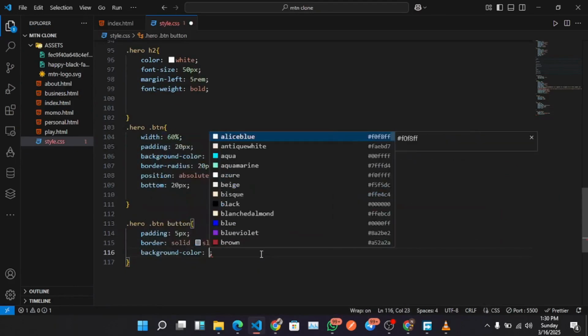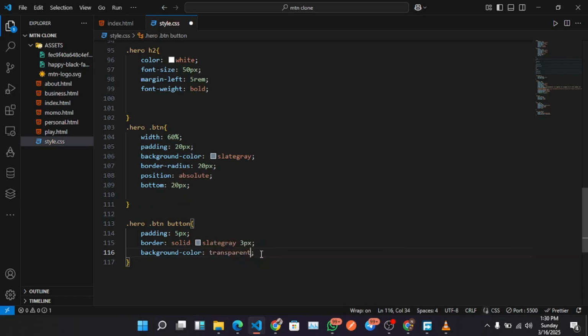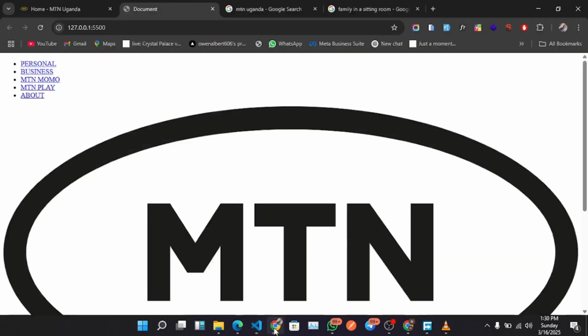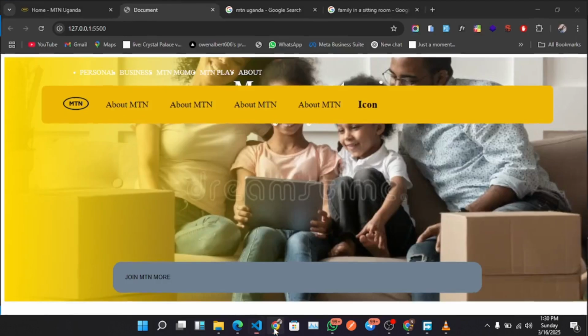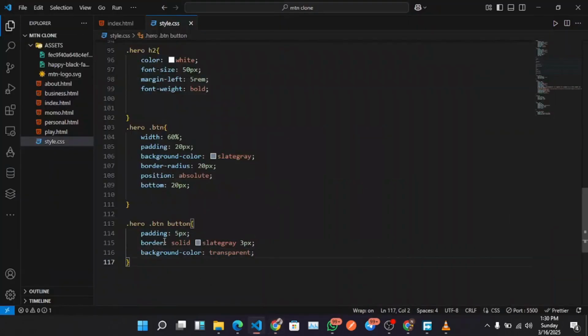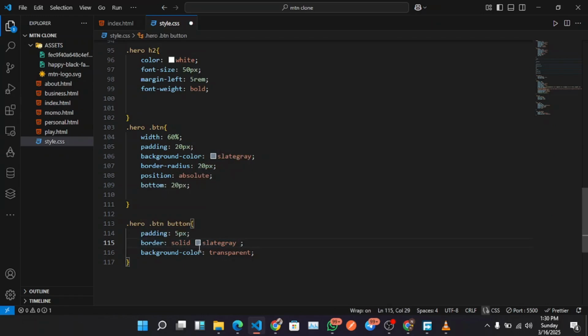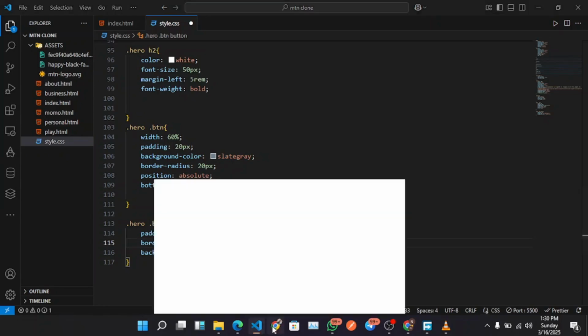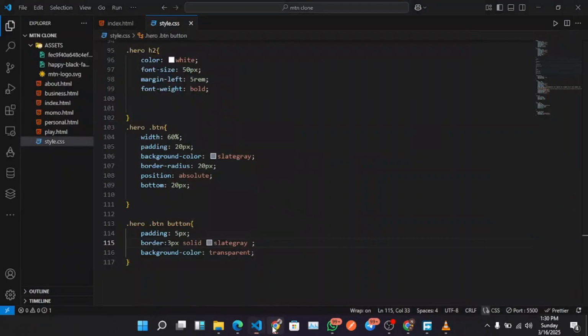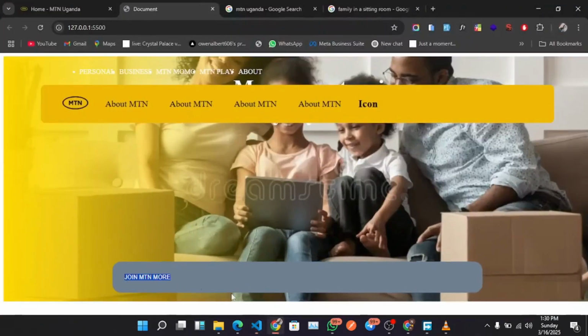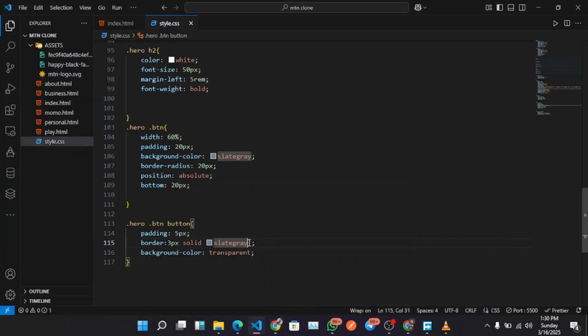Can say background color transparent, and we see what we have. Okay, the border is 2 pixels, should be 3 pixels first. 3 pixels, solid slate gray. Okay, we should make it black.